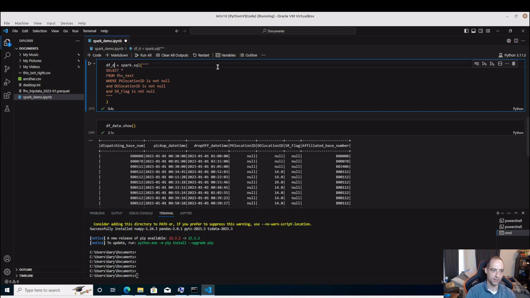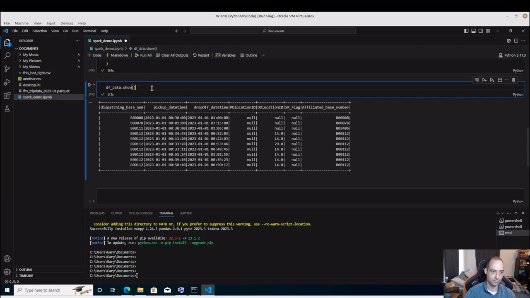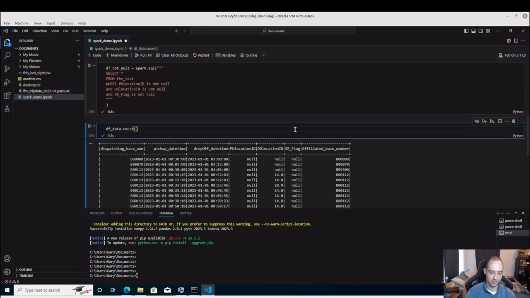Actually, I'm going to do not null, and we can do a count on the data that we retrieved before that includes the nulls.